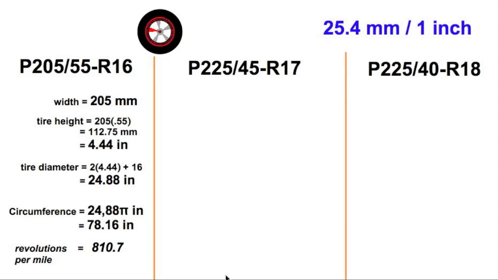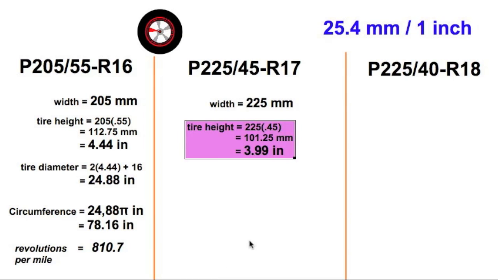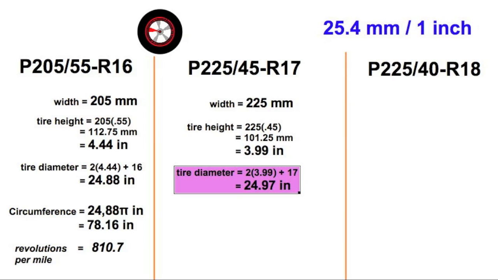Let's compare it to some others. Let's go a little bit faster. Now let's say you've got the 17-inch wheels — this is actually the one that came stock with mine. A little bit wider, 225. That gives a lower tire height with a lower aspect ratio of 45%, just under 4 inches. I take the tire diameter, double that and add 17, then calculate the circumference. This one works out to almost 809 revolutions per mile. A little bit of a difference — amazing how close they are.